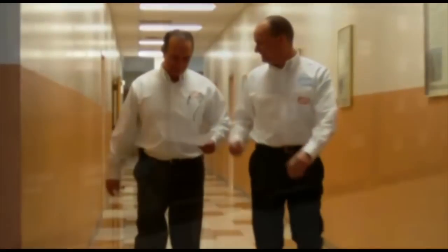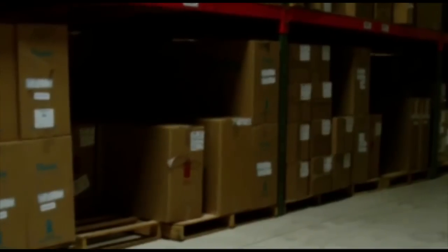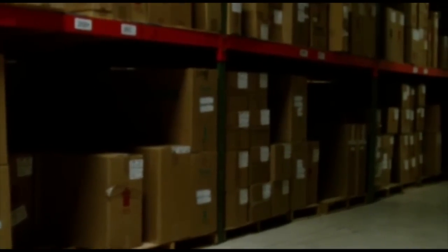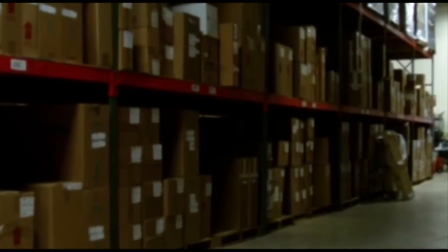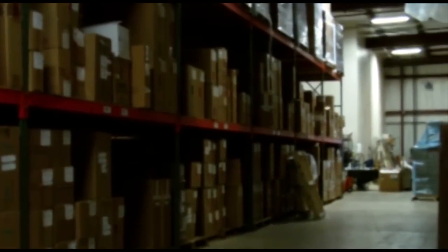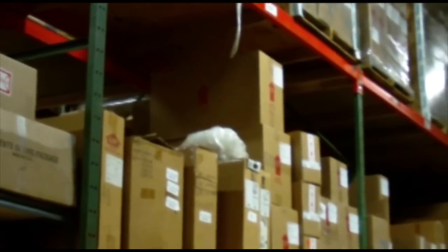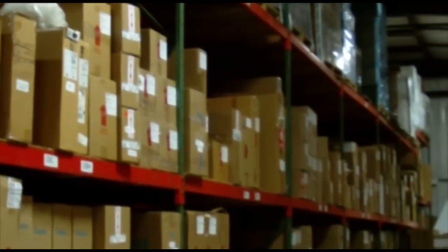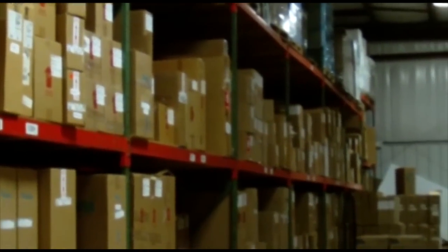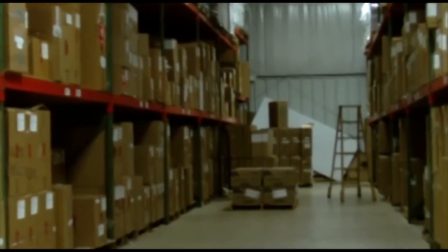Cleanroom Filters and Supplies, the sister company of MicroClean, is a supplier of HEPA and ULPA filters, ASHRAE filters, and a wide variety of cleanroom supplies. With help from MicroClean and the tech center, CFS is able to recommend the highest quality products that perform best under our stringent testing conditions and help us stay ahead of the competition. We also hold one of the largest inventories of HEPA filters in the nation, allowing us to provide our customers with the filters and supplies they need when they need them.